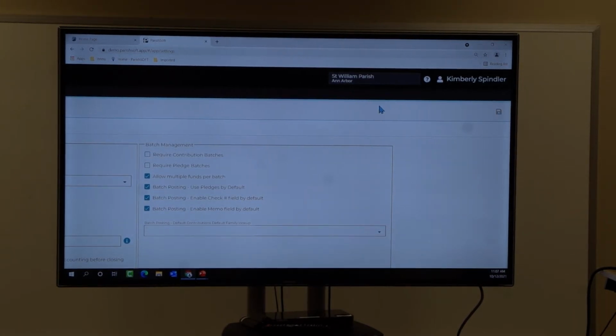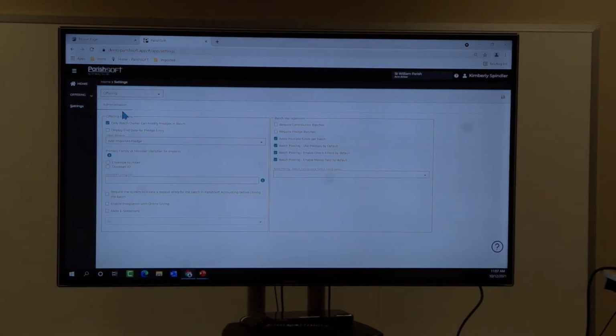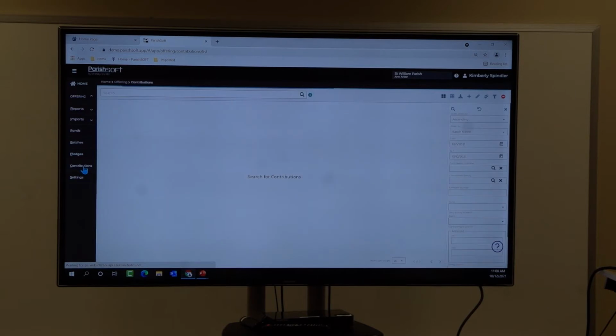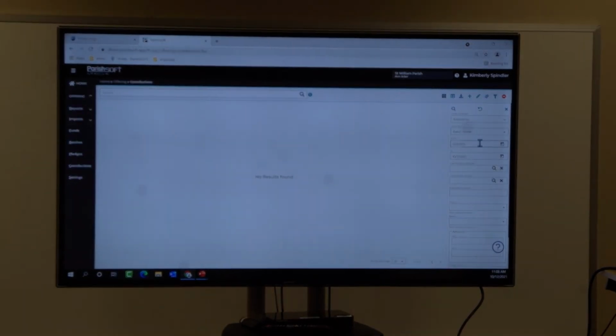So it's saved. So now if I go to offering, I just want to create a couple pledges. I'm pretty sure, well, actually before I do that, let me just go to my contributions. Contributions, and let's see if we can actually edit a pledge.